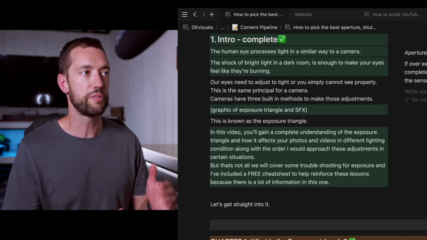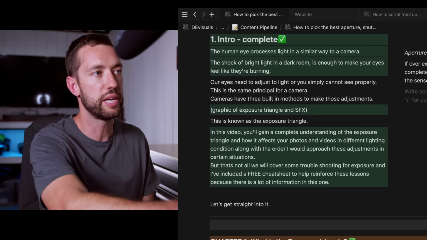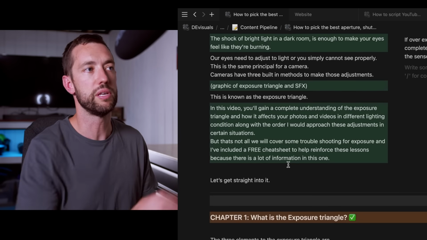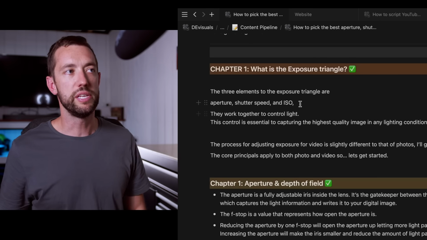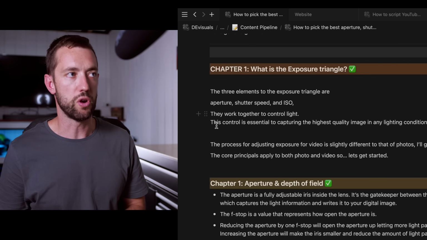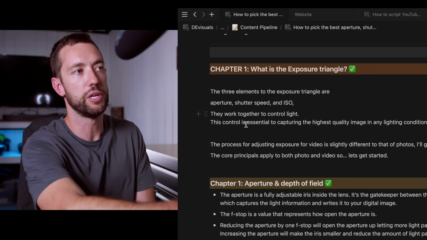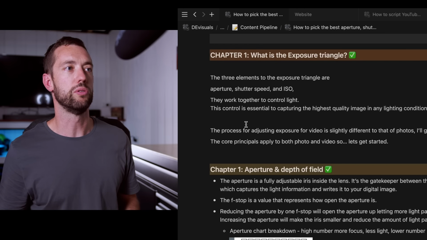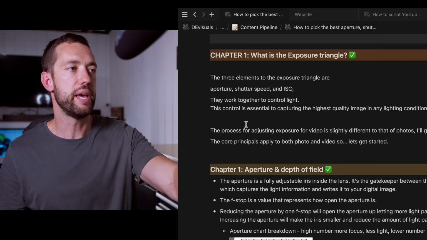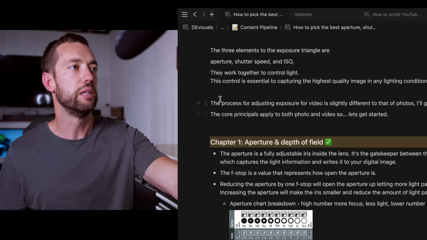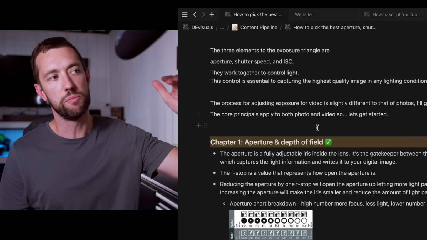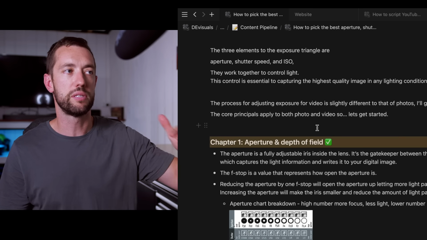I know I'm going to have graphics in the next line, and this entire section down here, I know it's going to be covered with B-roll. So here's chapter 1. What is the exposure triangle? This started with just bullet points. It is the ISO, shutter speed, and aperture, all working together to control light. And as I've built out my headings, I've come back and added little transition statements to get me from the end of that chapter to the start of the next.